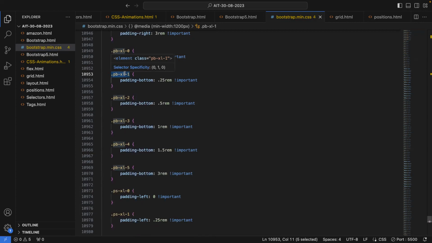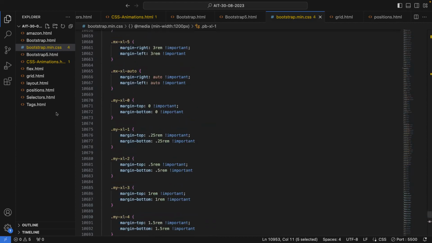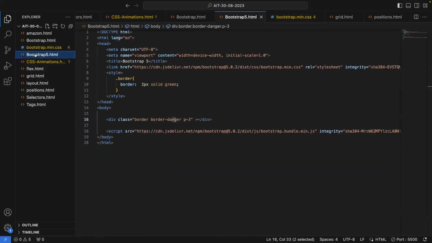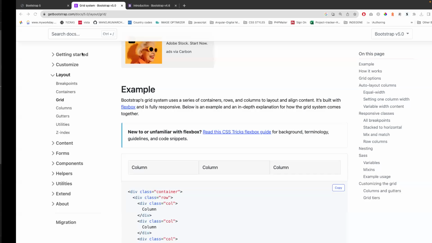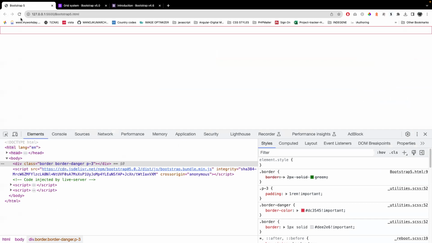Due to this, it will affect my layout system, right? To avoid these types of issues, they gave important to each and every property. So that is the reason why my border green will not work. If you go and check here, I'll get only the red color. I'll not get the green color. If you see, it is getting struck off. Why?